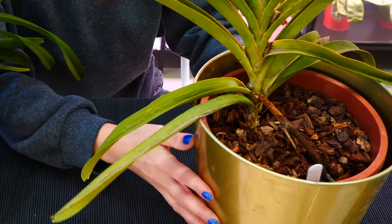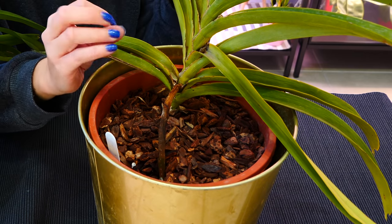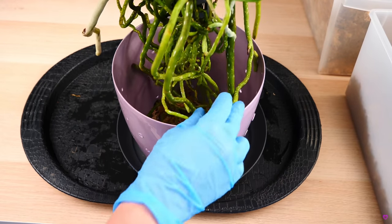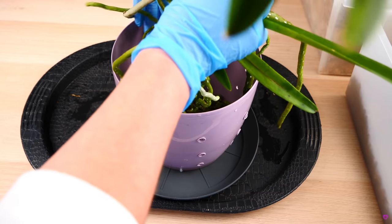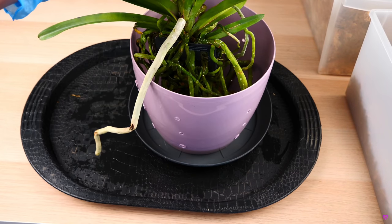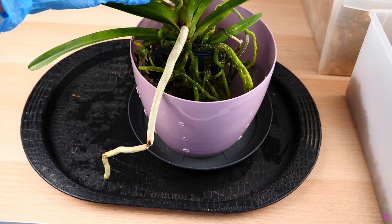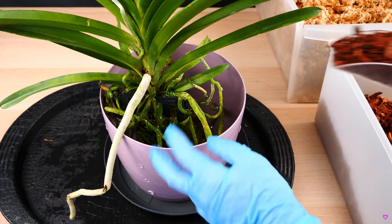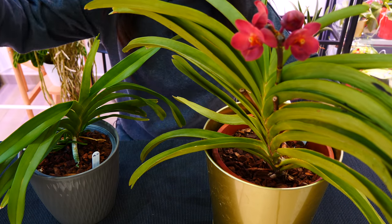So acclimating something like this mature Vanda is really tricky. I can see some very poor looking roots at the top, but I assure you there are roots inside. Adapting something already mature, already old, with roots adapted to air is tricky business — and sometimes you have second thoughts, especially as a beginner. It is possible, but there's always the risk. It's easy to be put off by seeing all those roots die off, so that's why I'm making this video — to let you know it's going to happen.